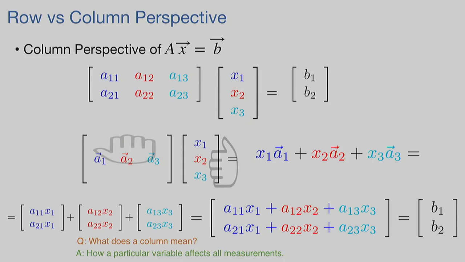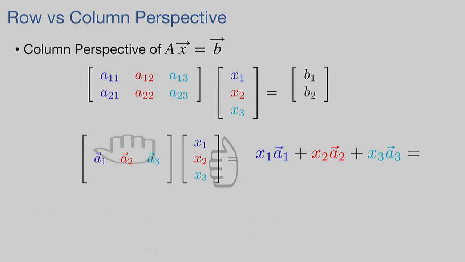Okay, so what did we do? In the column perspective, what did we do here? We took the matrix, and then combined the columns somehow with different weights. What do the weights depend on? We add all these vectors, right? We're adding a1 and a2 and a3 together, but with weights. What are the weights? The weights are x, the variables, right? It's a linear combination of vectors where the weights now are variables. Okay? That's what we're doing.